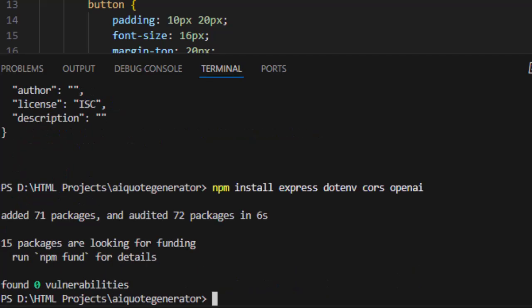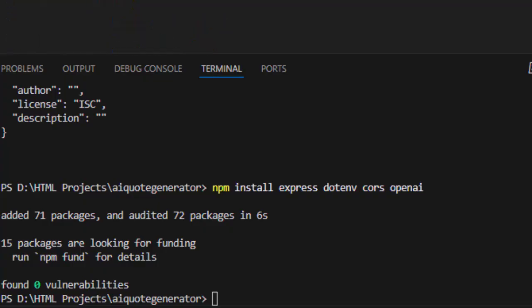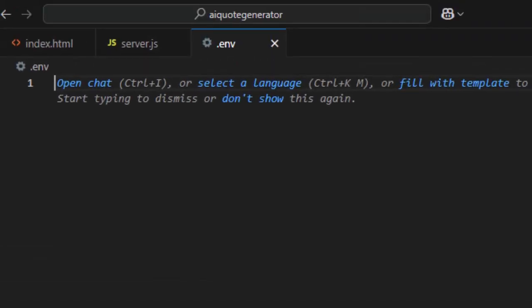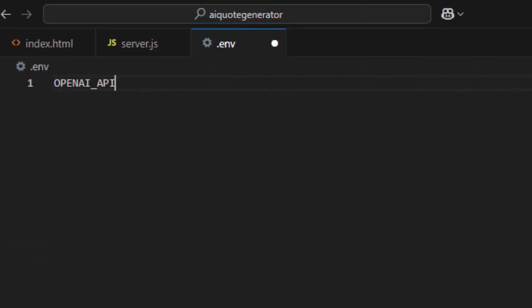Right, this installed Express to run the server, dotenv to read our .env file, CORS to allow browser access, and the OpenAI SDK. Let's first set up our .env file where we are going to define only one key, OpenAI API key, and I'm going to paste the value here.